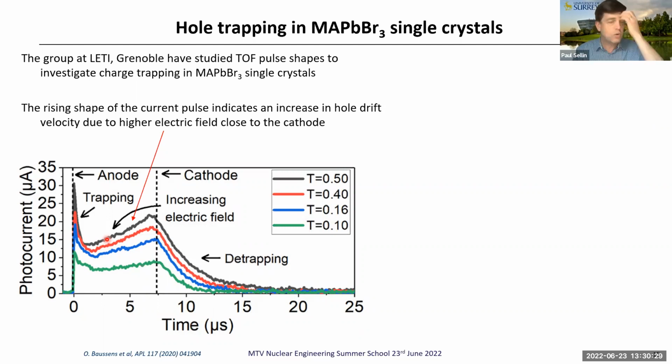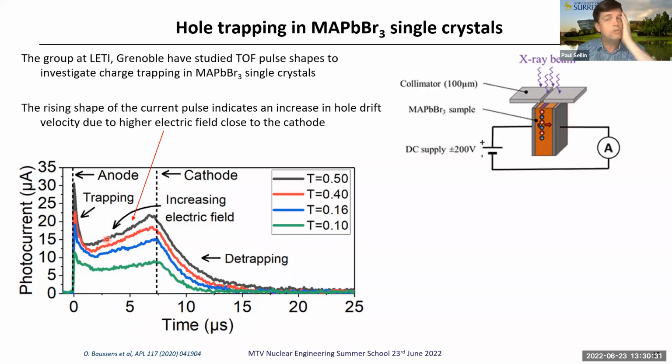Well, so that's quite a bold claim. So they went on to prove this with a very nice experiment where they put a slotted X-ray collimator and then moved it across the side of a detector. Very tricky measurement to do. If you go to a synchrotron with a microbeam, that would be an easier way to do it. But this was a very nice measurement in the lab.